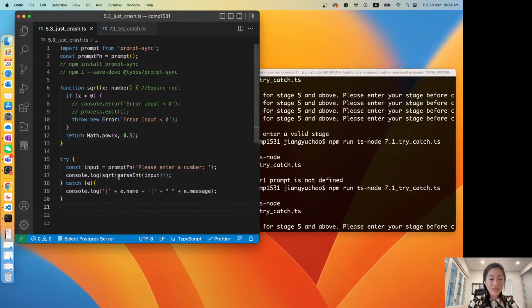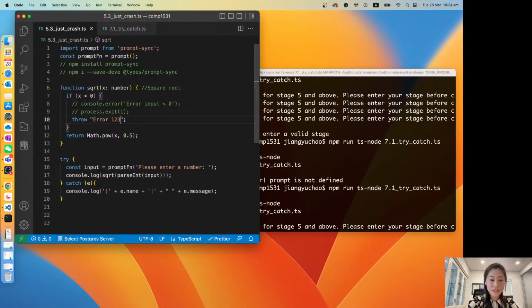So we have seen that we throw an error object, but sometimes we can also throw other things. For example, we can throw 1, 2, 3.